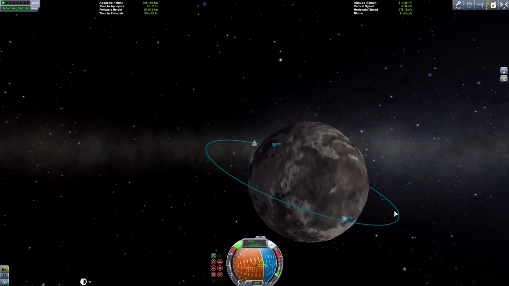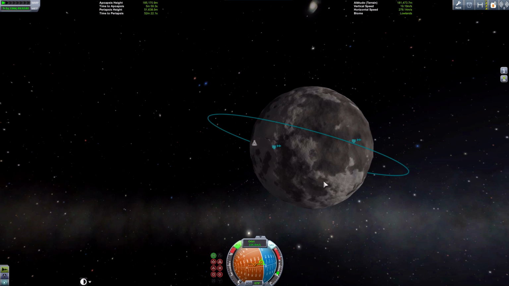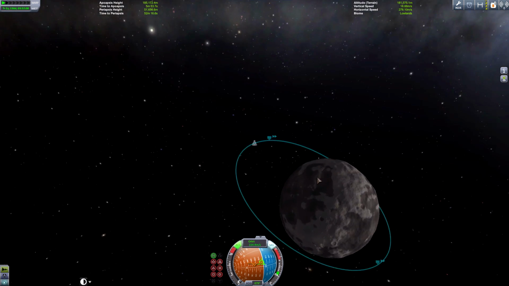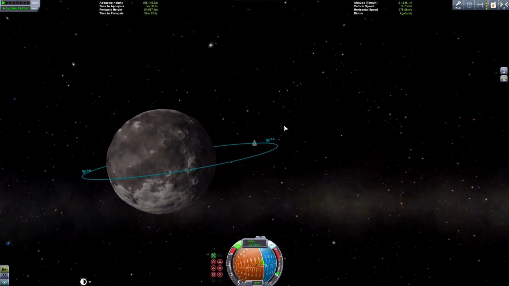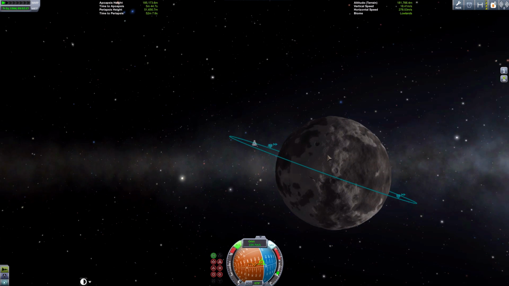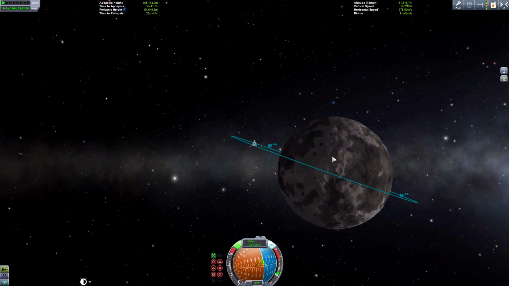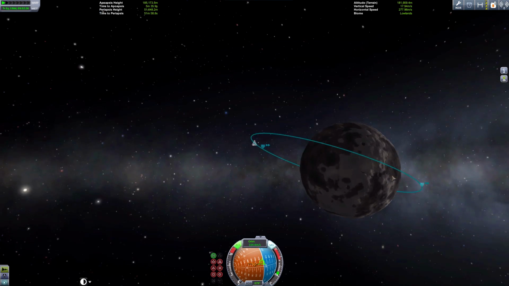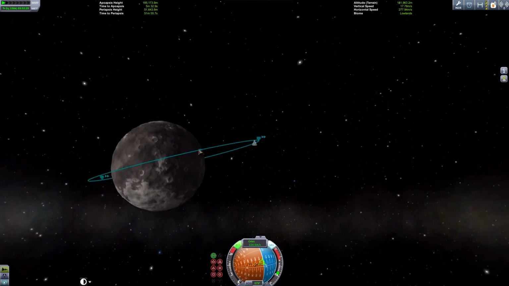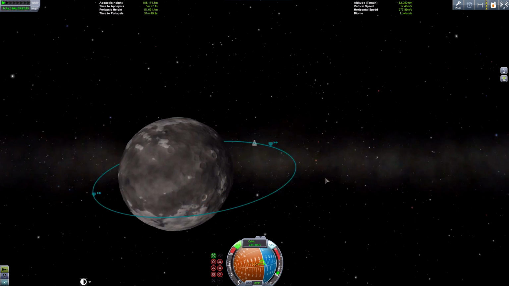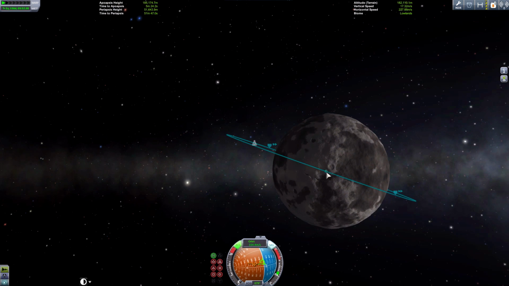Right then, to plan our landing, what we'll need to do is land on the day side, because we got 2 solar panels and we want to make sure our battery is charged before we take off, because it's going to take a little while before we can get home. Okay, and also you see our orbit is at an inclination. Well, the best thing to do is to launch your craft on an equatorial orbit, an orbit around the equator of the planet. And the best way to do that is to land on the equator, and then you can take off from the equator and get your orbit correct.